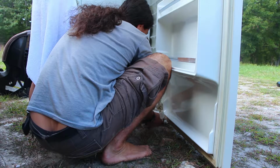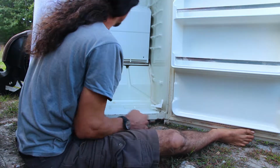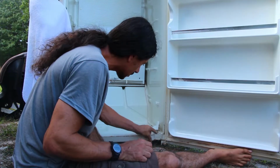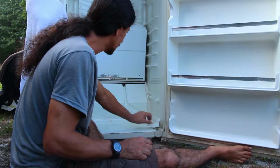You can remove it. You just take these two screws out. That's the first time I've seen it. You take these two screws out, you pull this entire apparatus out. Oh, awesome. Yes! We don't have to release it to the atmosphere. We can just put it in and let somebody recycle it. Okay, so should I go get a flathead? Flathead? All right.